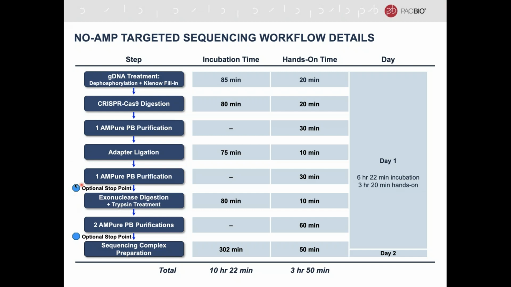You have 2 optional stopping points in the protocol. One is before you take it into the cleaning step, and one is before you take it into the sequencing part. Now, you're looking at a total incubation time of a little bit over 10 hours. And in terms of hands-on time, it's a little bit below 4 hours. So this can be stretched over 2 days. How you divide up the days depends on which stopping point you want to choose.